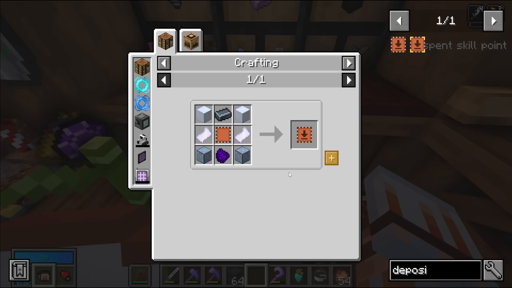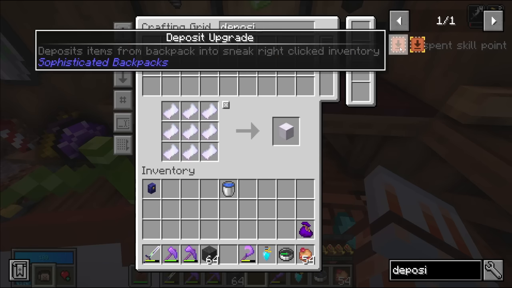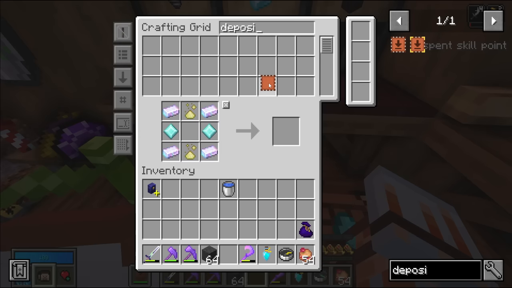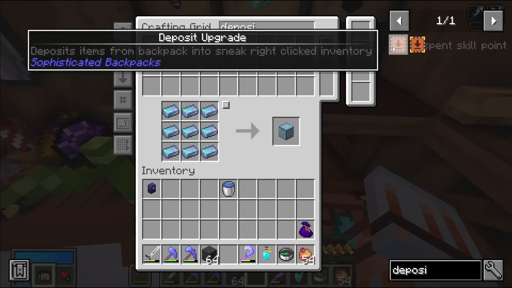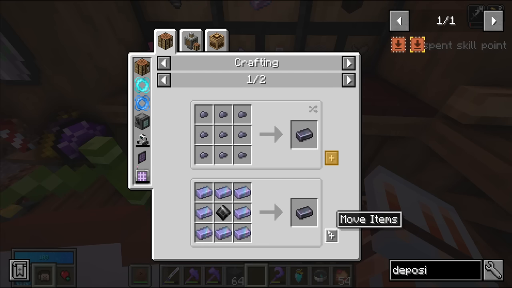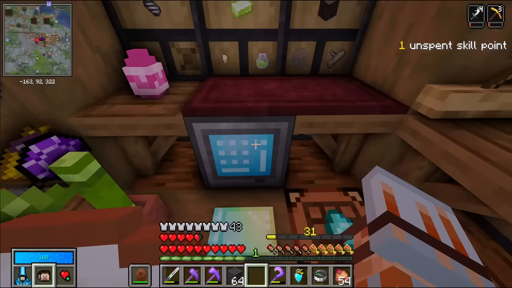This thing here, the deposit upgrade. So I need one of these, and because I have a crafting computer now, this is quite straightforward. Oh, it's so satisfying. I need two of these, it's expensive. And then I need this thing, which, yep, I can craft. Perfect. And that is a deposit upgrade.